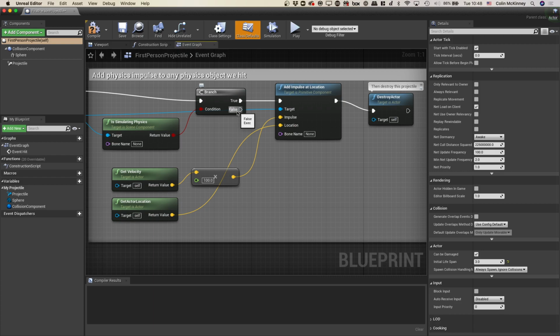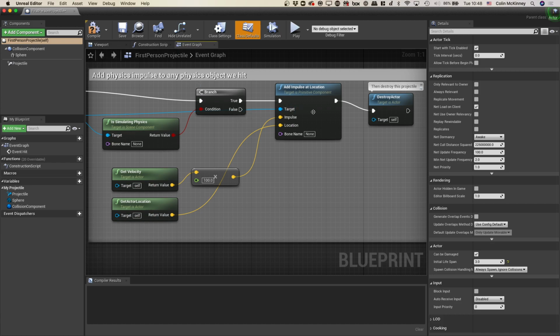Okay? We could make a change here. We could say, well, what happens if the object that you hit is not simulating physics? What could we do? Rather than applying physics and then deleting it, what about if we just delete it, say?